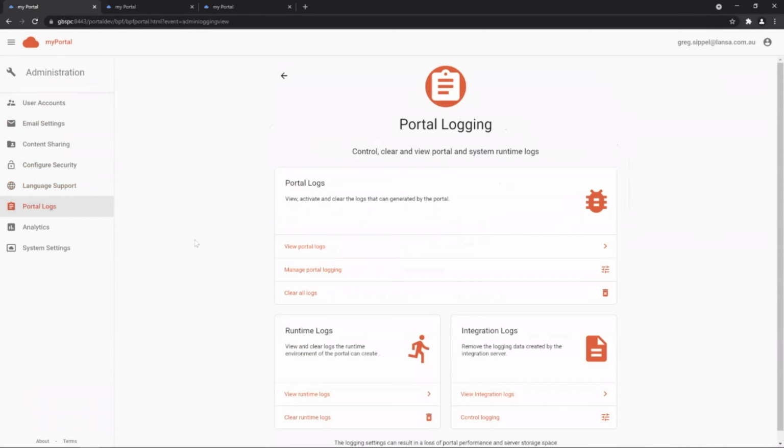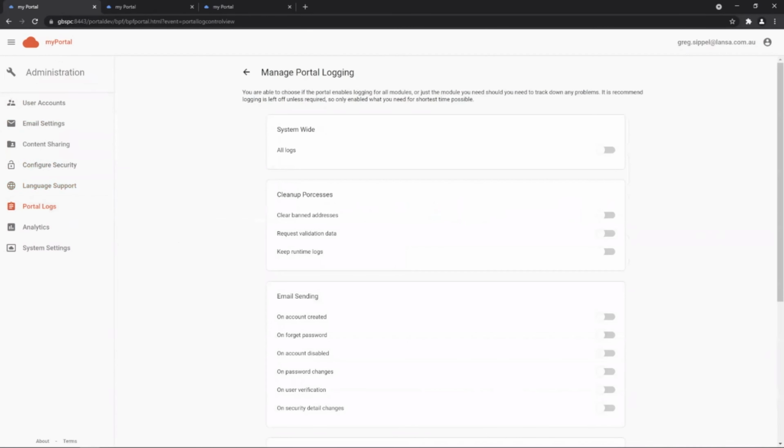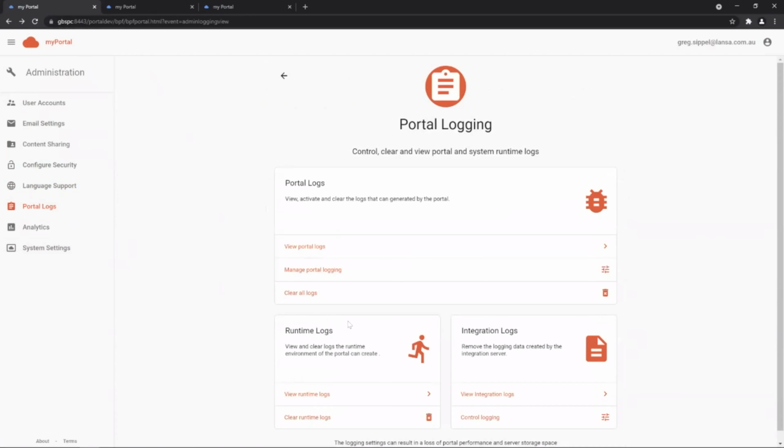Portalize includes extensive logging features that allow administrators to look into any issues that might be experienced. The logging can be configured so administrators can choose that every feature is logged or only specific features if required. Developers can also extend the logging when building any new custom features for your portal. Also, the server runtime and the integration engine logging are accessible from inside the portal, which is very handy for developers and administrators alike.